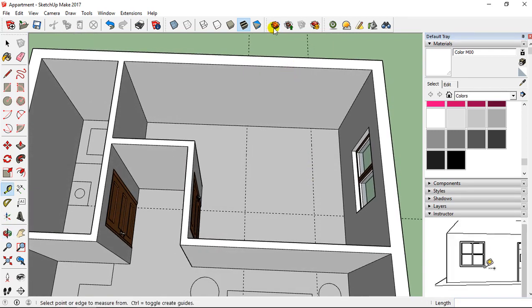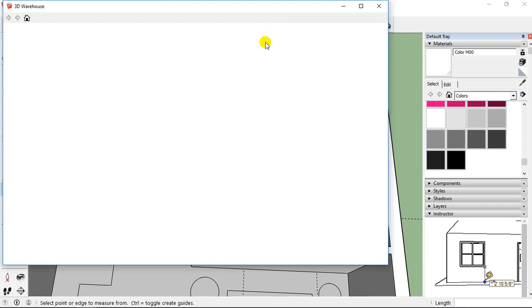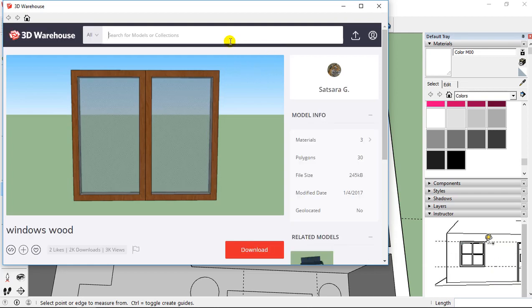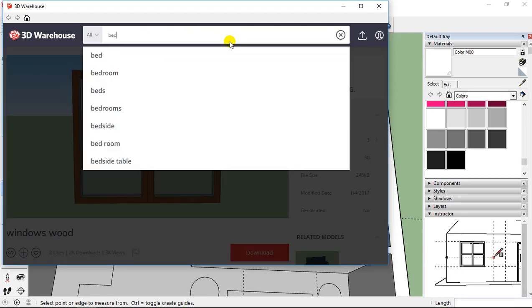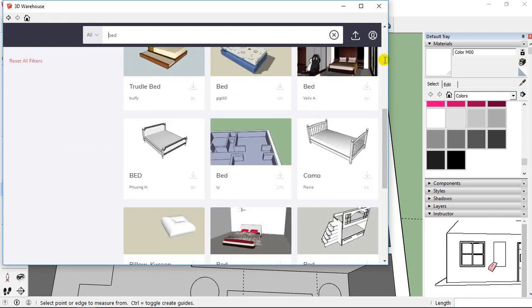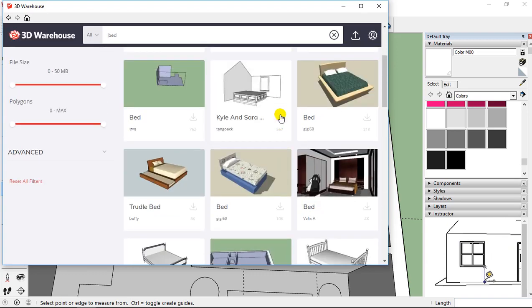Now I go on 3D warehouse. And on 3D warehouse I'm going to type bed, like that.